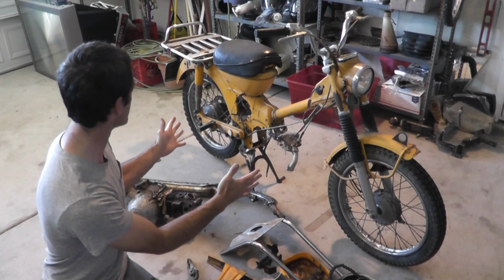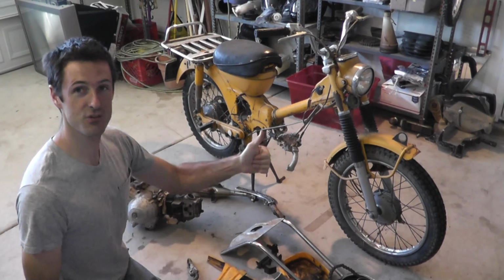It was, the original pink slip on that bike was probably etched in stone. It was so old, but she had it. And I said, let's meet in the middle. How about $60? She said, fine. Shook hands on it, and I acquired a Trail 90 motorcycle. And this, ladies and gentlemen, is my yard sale treasure.